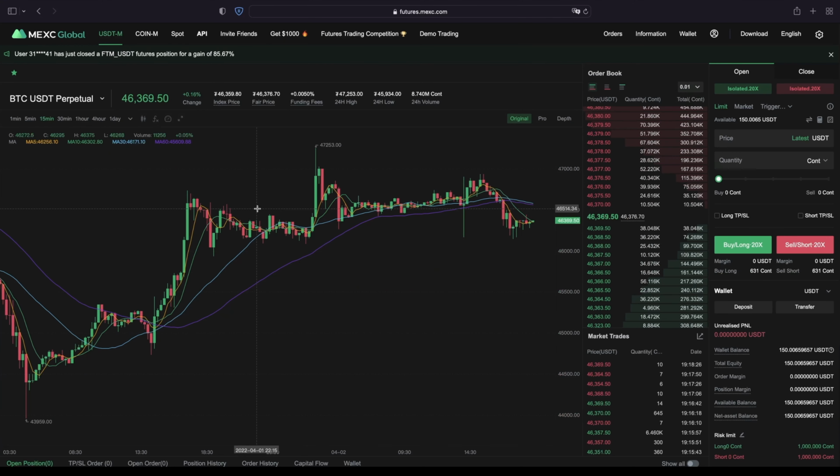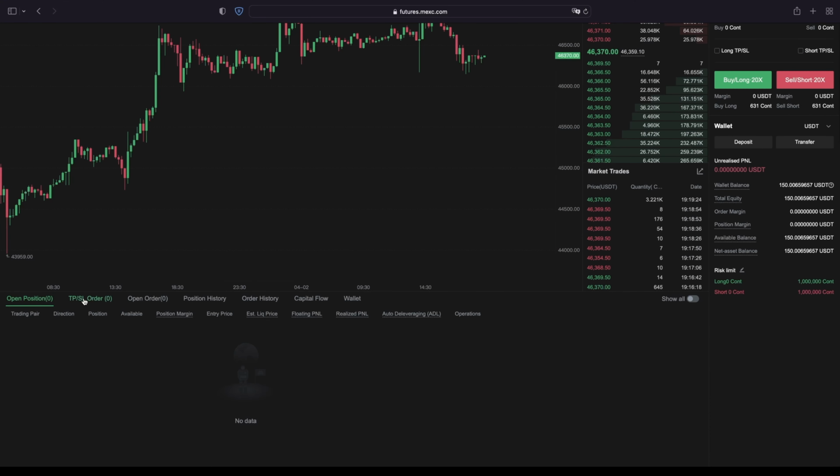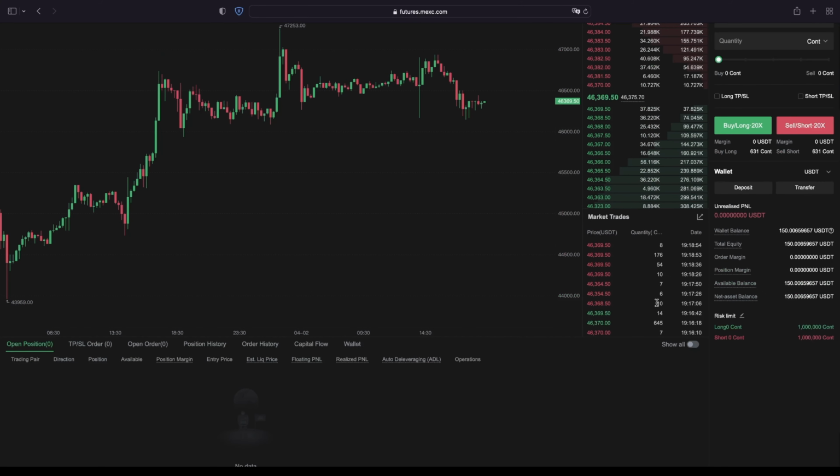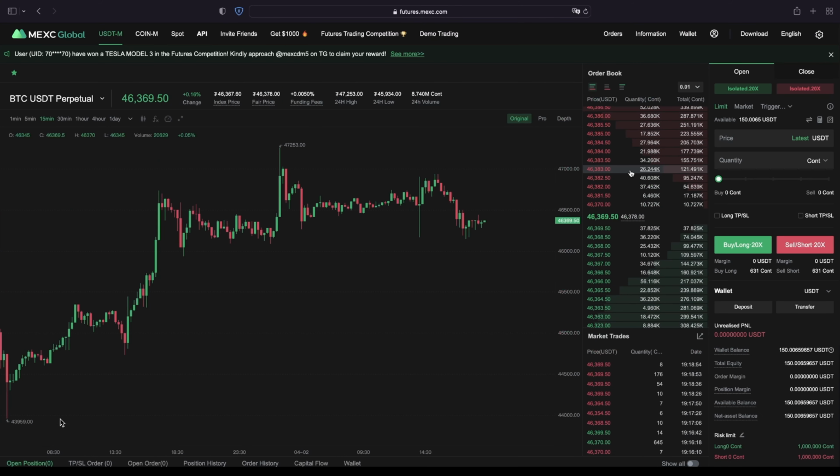Once you have chosen your trading pair, this is how the page looks. What I don't really like about it is that the chart in the middle is a little bit too big. Down here is where you see your open positions, but you can't really see it on one screen. Maybe if you have a larger monitor you can, but that's one thing I don't like, that you always have to scroll down to see it. It's just a matter of preference, I guess, because some people may like the chart bigger. I personally don't like it that big. I prefer it a little bit smaller, but to see more of the positions down here.